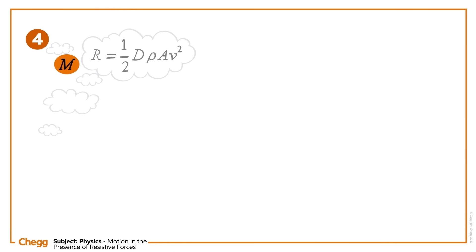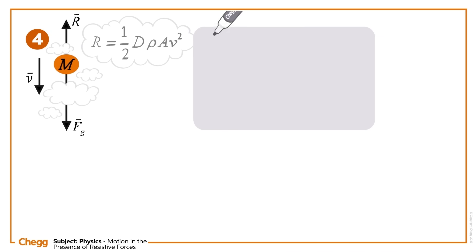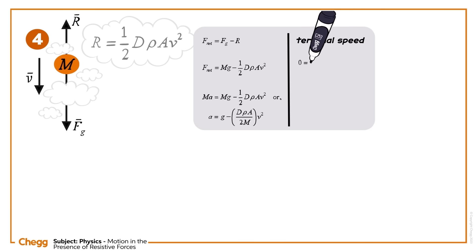Consider a large ball of mass M falling through the air with speed as shown in this figure. The net force acting on the ball will be the gravitational force Fg minus the resistive force. Remember, the force due to gravity is equal to MG, so we can combine this with knowledge of Newton's second law to find acceleration with variable resistive force. At terminal speed, the acceleration will be zero, so we can change our formula to this, and then simplify that formula into this.